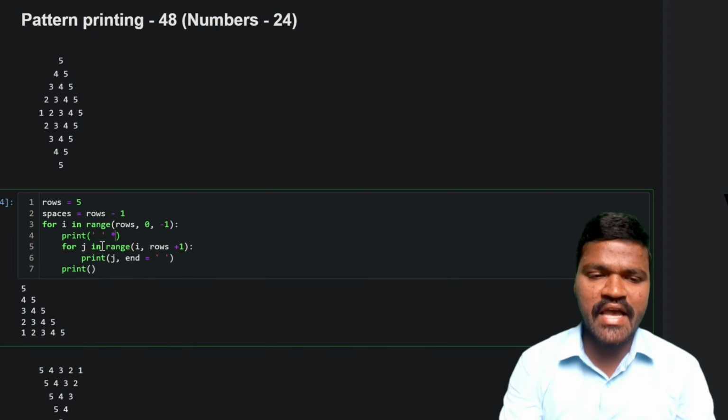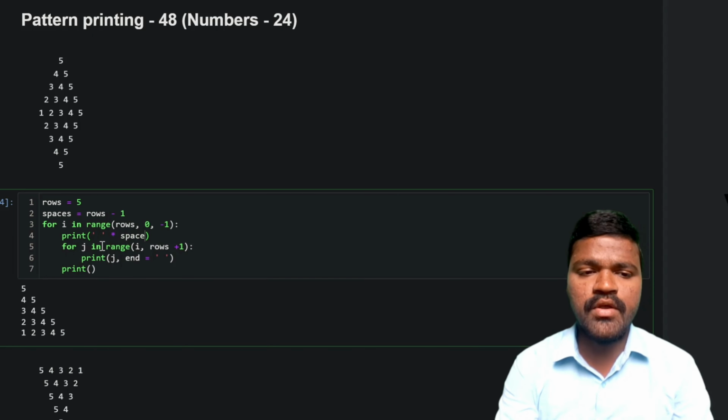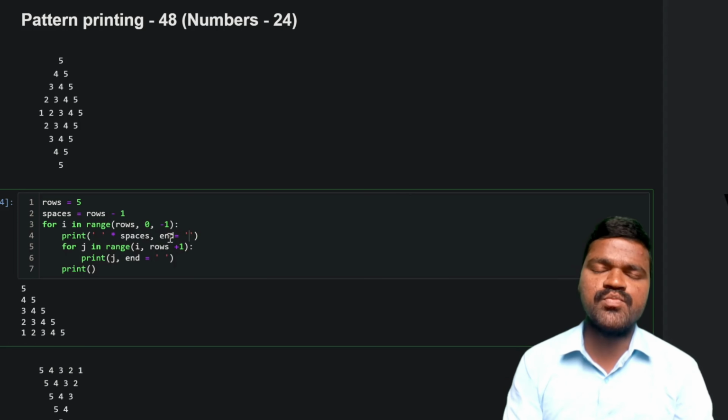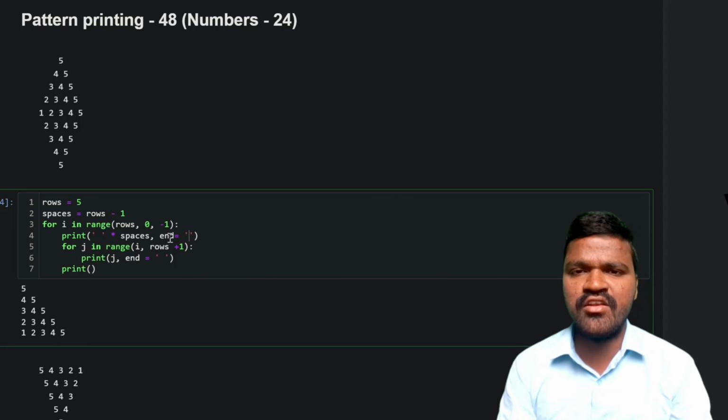This space I will multiply with spaces, because that is what we are using in order to keep track of the spaces, right? So for that reason I am multiplying with spaces, and I am mentioning this end parameter with nothing, because by default this end is a new line, so I don't want any new line.